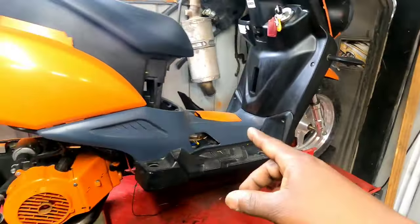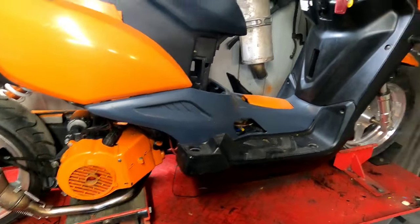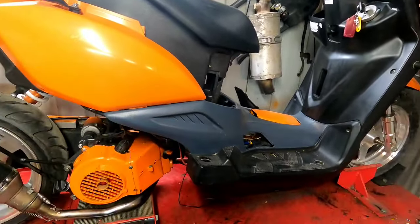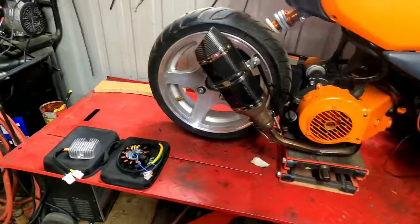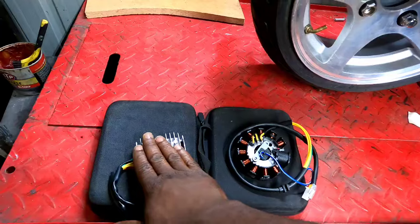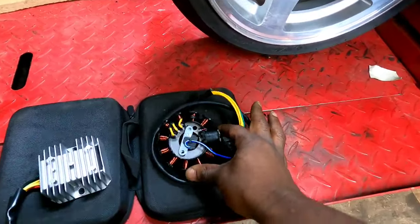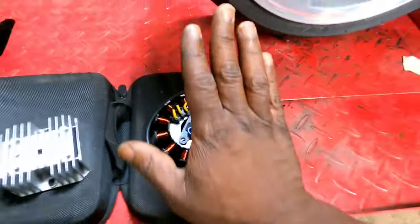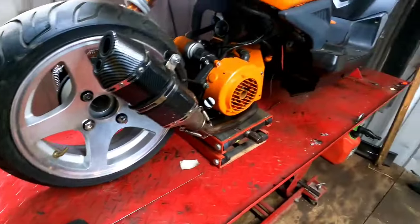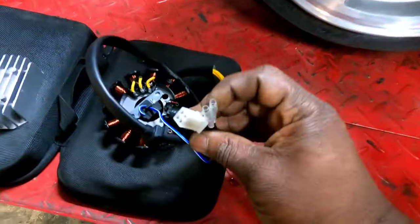Okay, gang, we're going to jump right back on the ZY6 here. I was going to move on, but this thing has created a situation where I got to address it right now. Gang, what we're going to be doing in this video is upgrading to an 11-pole stator and a new regulator for the 11-pole stator. Now, this is an AC, and you can tell because one of the coils is wrapped. This is an AC stator, and this is the matching regulator.